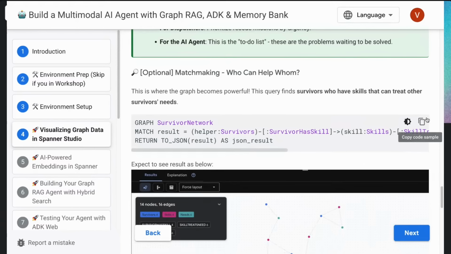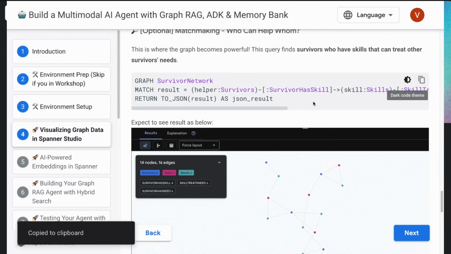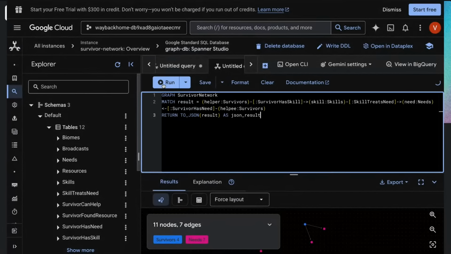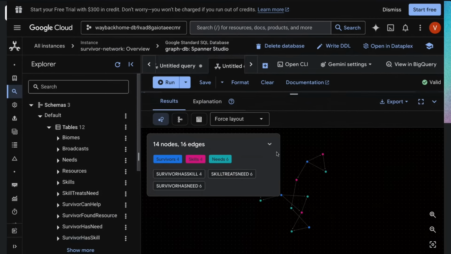And the last one is to see what existing matches there are. Maybe some people already have some existing relationship in this graph database. So I come back here and again paste it. You can always open a new tab and run. It's the same thing. Here we have the 4 survivors and the skills and the needs.